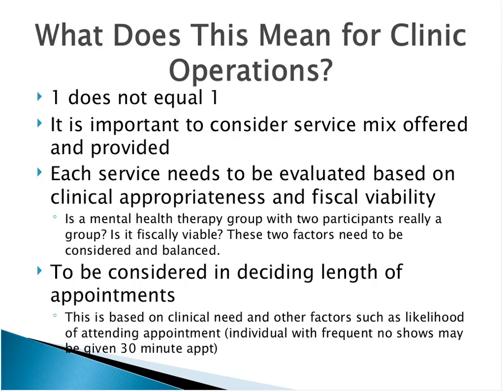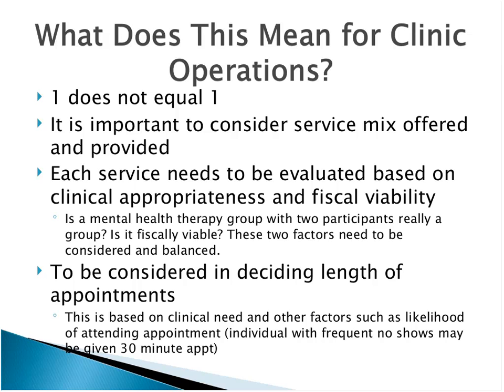And so when David first started talking to me about the CPT weights, I kind of glossed my eyes over for a minute, and then I said, well, let's really talk about what do I need to know. And so for me, what does this really mean for clinic operations? 1 does not equal 1. What I mean by that is a quarter does not equal $1. And if I ever said to you, can I trade my quarter for $1, you would look at me like I was a little bit weird, because we know inherently 1 does not equal 1.